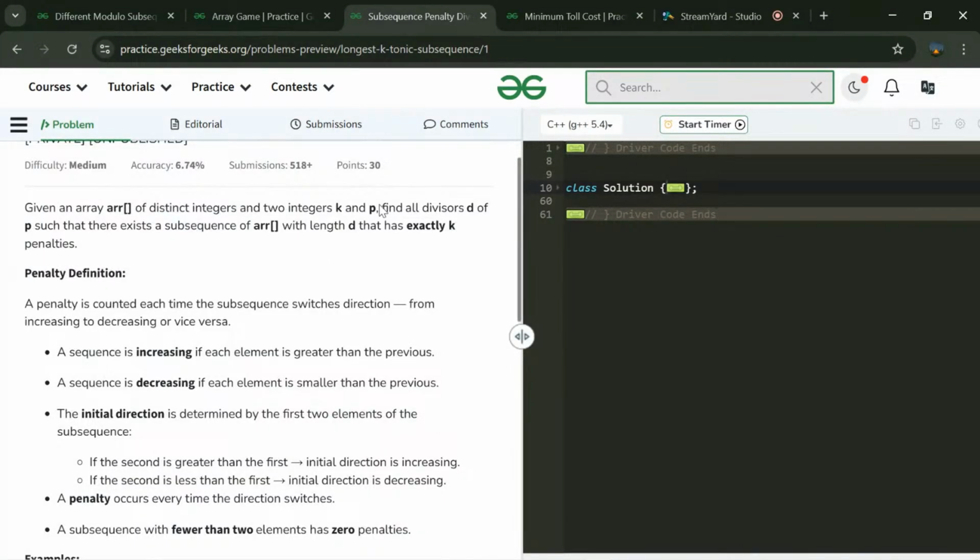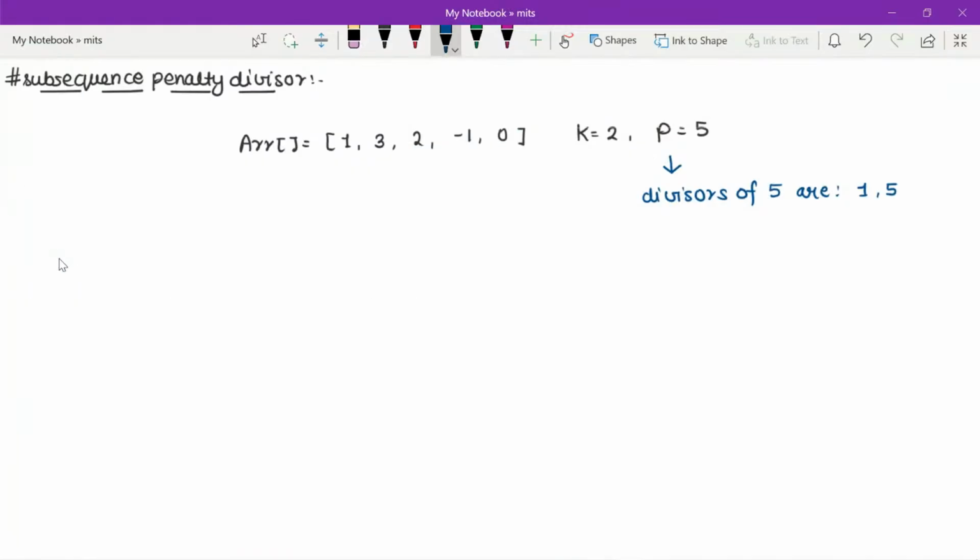So here basically we need to find the divisors. Find all the divisors of P such that there exists a subsequence of the array with the length equal to D, and that has exactly penalty K. For the divisor 1, we need to check how many subsequences we would have with length 1 and the number of penalties being 2.